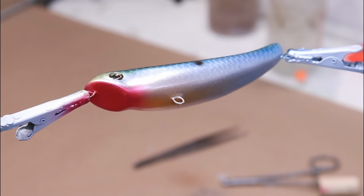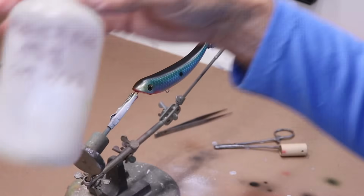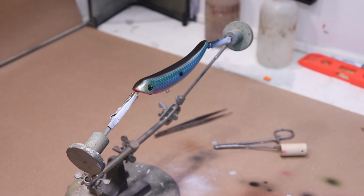Pretty happy with that. Clear coat ought to really make this thing really explode. But first, gotta put the mid coat on to make sure the paint is sealed.